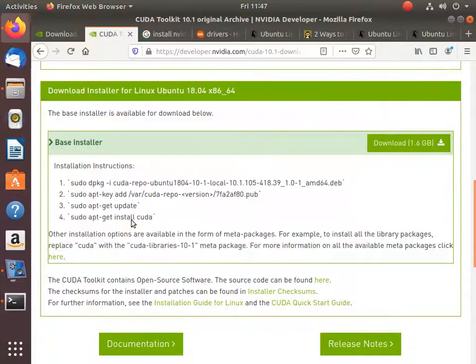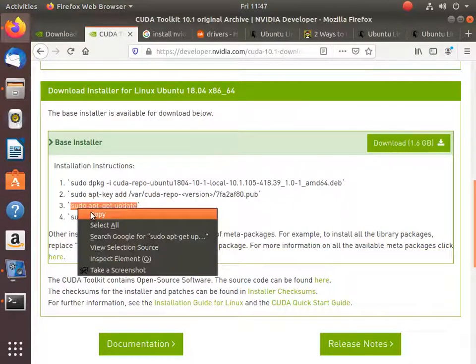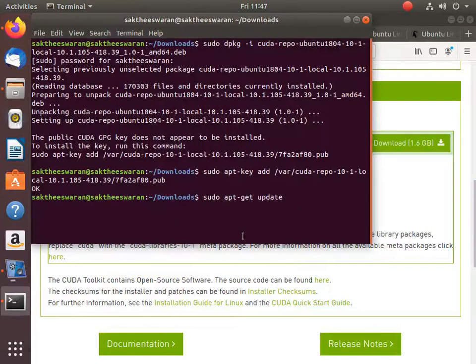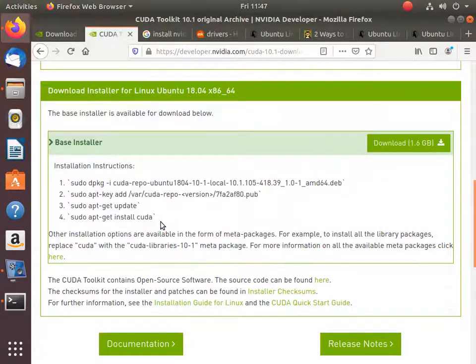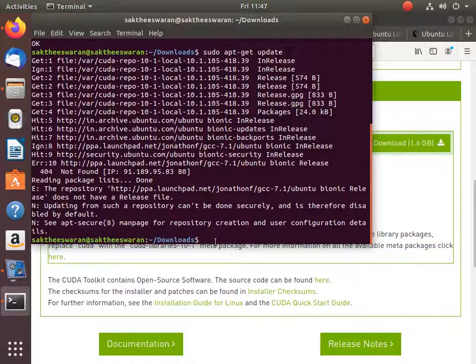Now you just update it and start to install it. You start to install this, sudo apt-get install cuda. And it's telling that bionic release repository 404.